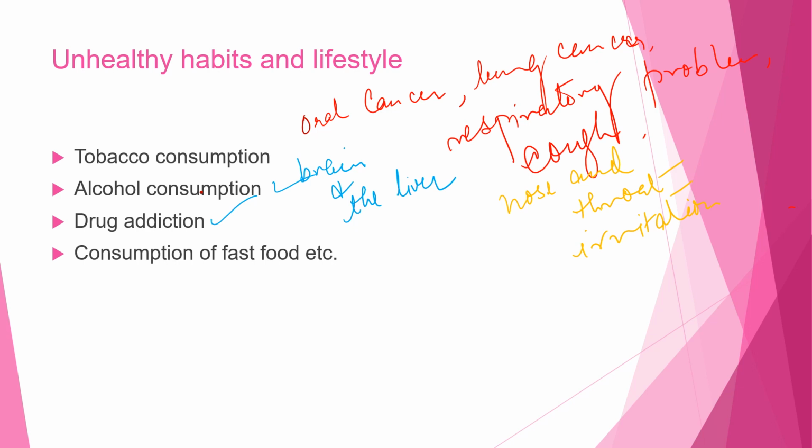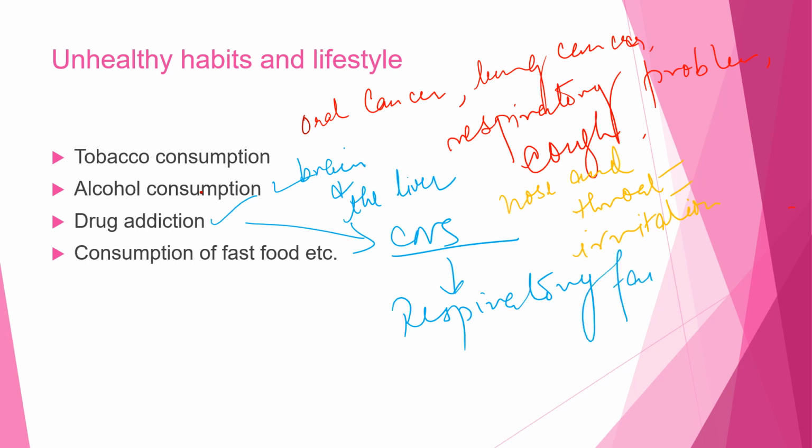And at times an overdose of these drugs depresses the central nervous system. So they are directly acting upon the central nervous system, with respiratory failure leading to death. So the central nervous system being affected by continuous overdose of drugs leads to respiratory failure, which leads to death. Right, this is one of the harsh or severe effects of drug addiction.